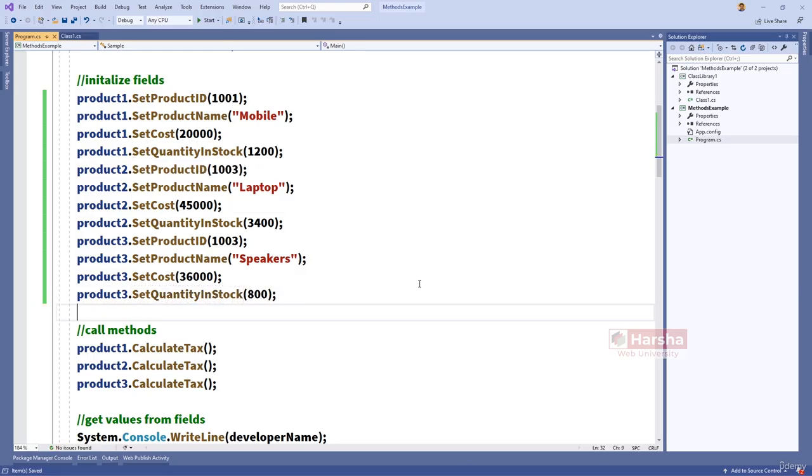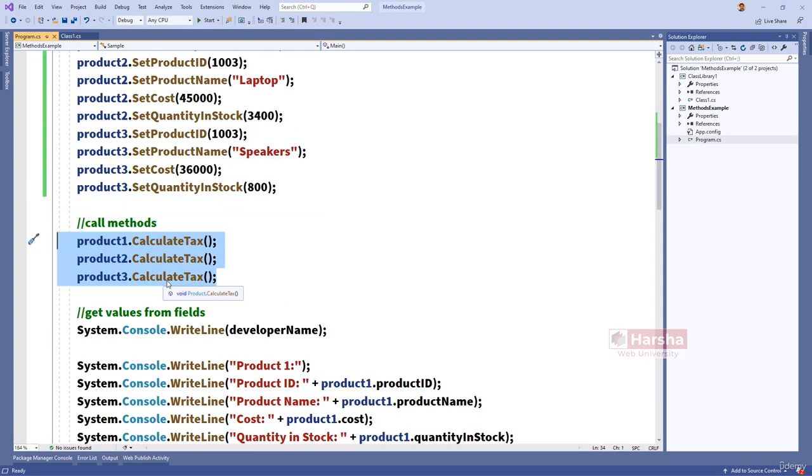So we have converted all the statements that assign value into the field as methods. So overall, by calling the methods, we are setting into the fields of first object, we are initializing the fields of the second object, and we are initializing the fields of third object through the methods.